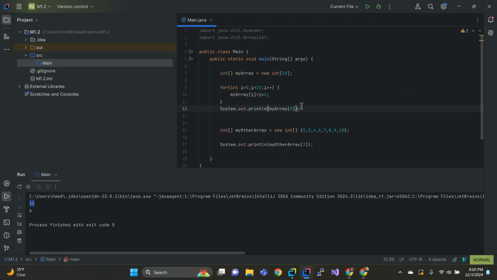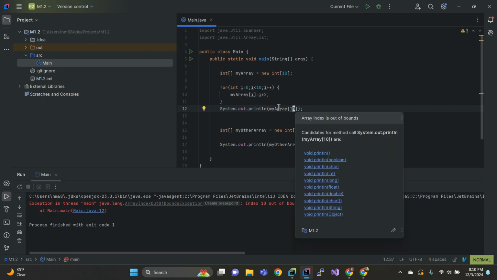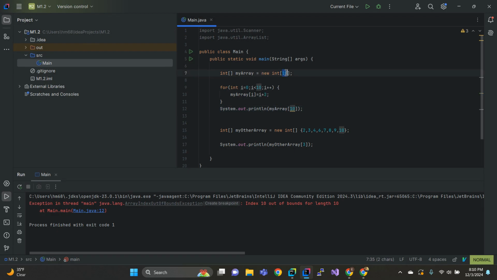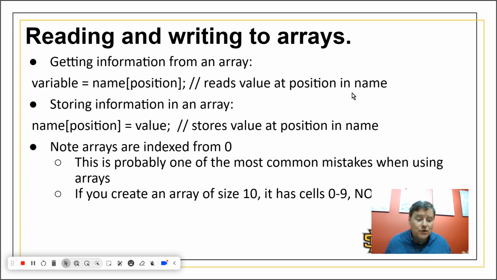All right, things to be aware of. You have to be very careful with arrays that you never ask for anything outside of the size of the array. So if I ask for cell 10, please note that it is going to crash. Index 10 is out of bounds for length 10. And that's because the array does have 10 cells in it. That's what I asked for, but they're numbered 0 through 9. And then I asked for what's in cell 10, and it said, you can't. There is no cell 10. You get 0 through 9. So make sure that you're using the correct values. Likewise, you can't look in cell -1 or cell 52. It's only cells 0 through 9.